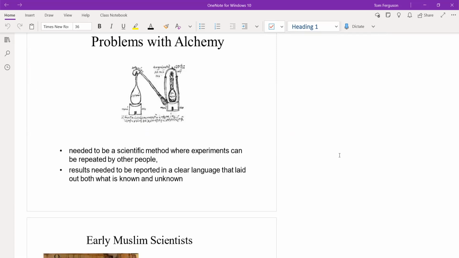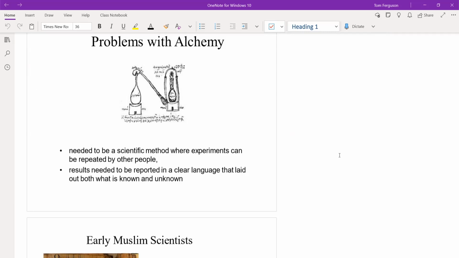Now, alchemy did not flourish because of two main reasons. They didn't have a scientific method. Scientific method basically is a way that if I do something, I need to do it in such a way that it's repeatable. So then if she wants to do it, or he wants to do it, you know how. It's a nice procedure: step 1, step 2, step 3, results, etc. It's called scientific method. They didn't know about that in those days. So they just did it any old way. Knowledge is power. They frequently did not tell anyone else how to reproduce what they'd done, because then that other group would have the same ability to do what they're doing.